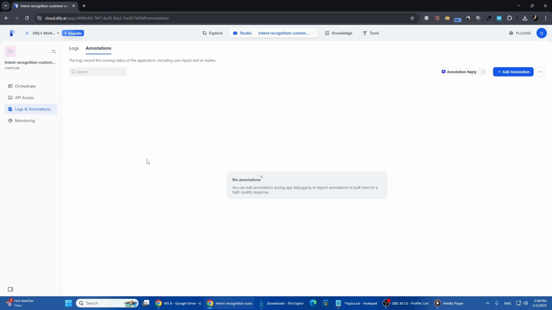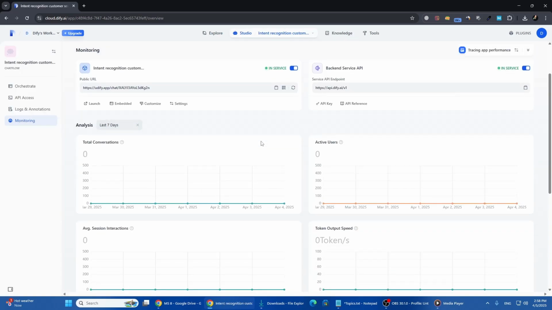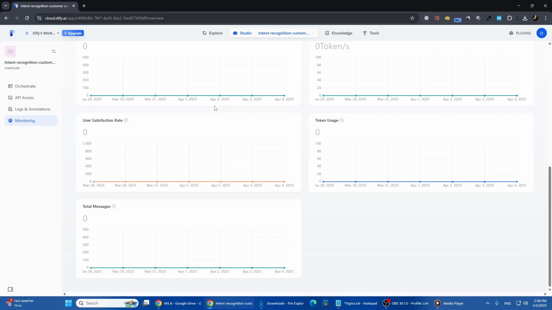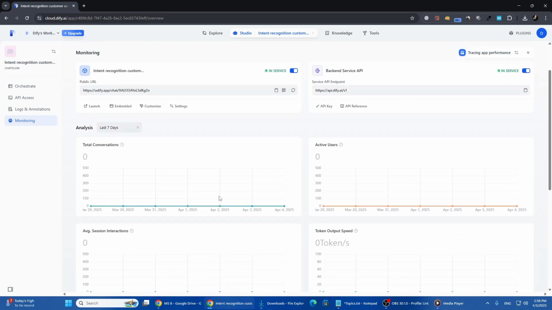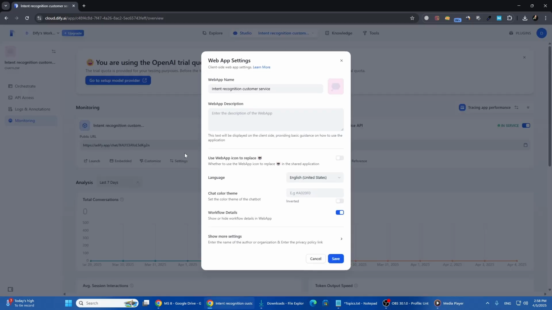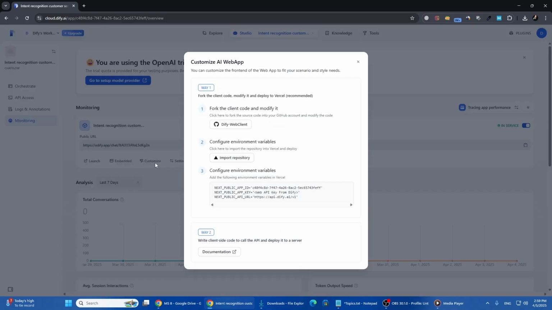Dify also includes a powerful monitoring feature that helps you track the performance of your chat flows and projects in real time. You can monitor metrics such as task completion rates, user interactions, and the overall effectiveness of your workflows. Monitoring is essential for understanding how your projects are performing and identifying areas for improvement. Additionally, you can set up custom alerts to notify you if something goes wrong or if a project is falling behind schedule. This ensures that you can take immediate action if issues arise.